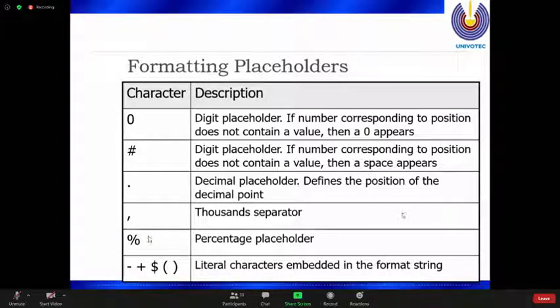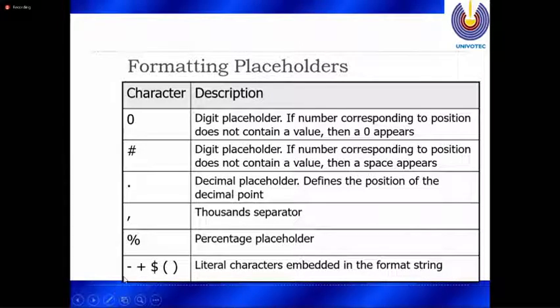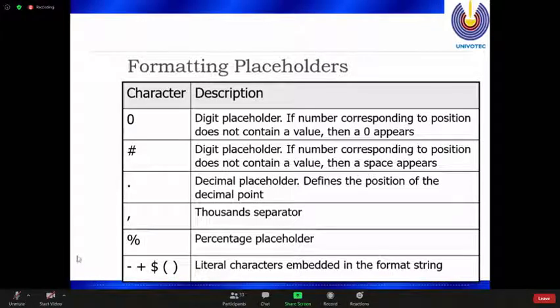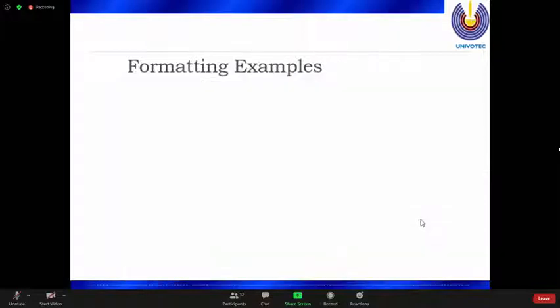Thousand separator. Sometimes you want to display a percentage. Sometimes it is a minus or plus, for profit or loss, if you want to show that, then we can use this minus and plus. It's the dollar sign. This is the rupees, if you want to display rupees, that also we can use, here RS. This is a bracket. Sometimes it's a minus, a loss. If some value is a loss, you can use the minus. This bracket is like the minus. This is the literal character embedded in the format string. And we can do something like this also. Later I will show that.